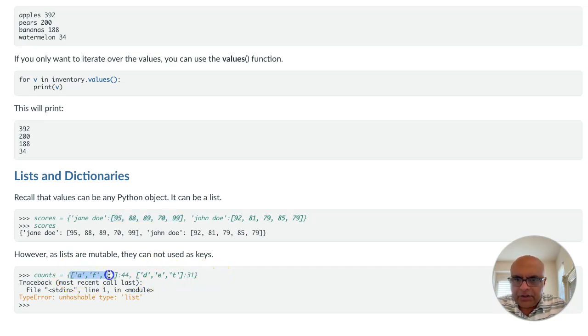So here we're using a list for a key. And indeed, as expected, you get a type error. You'll get a kind of obscure message, unhashable type list, which basically is pointing you to the fact that this is not an immutable type as expected. So this has been a lesson on dictionaries.